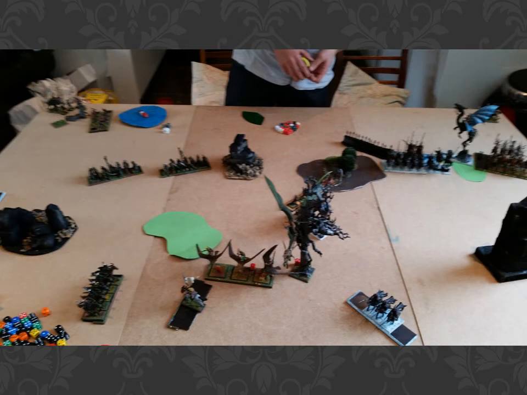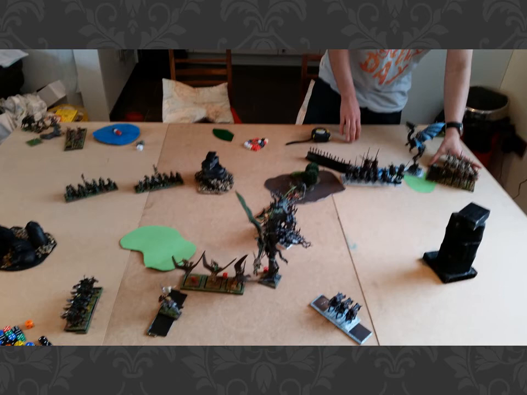So these Dark Riders are there. Maybe they tried to shoot something. I think they were fleeing, because they didn't do anything, and I would have charged into the back of that. So I think they were fleeing at this point from shooting. So this is the start of Tom's turn 4.